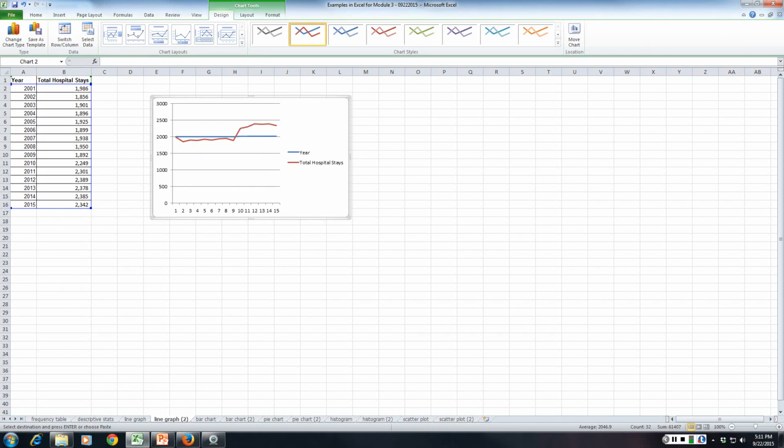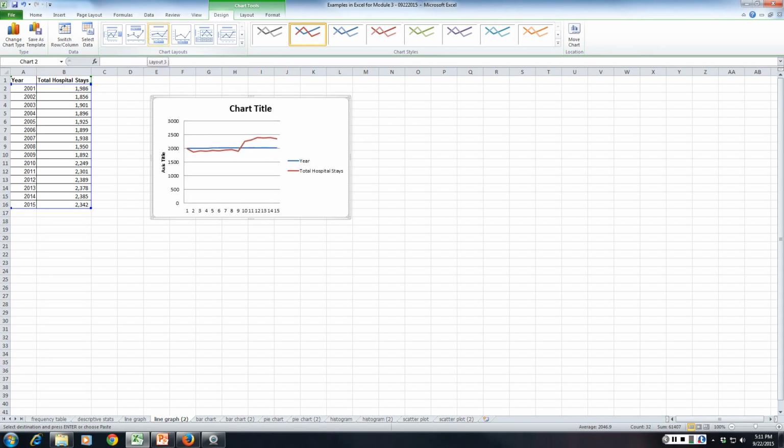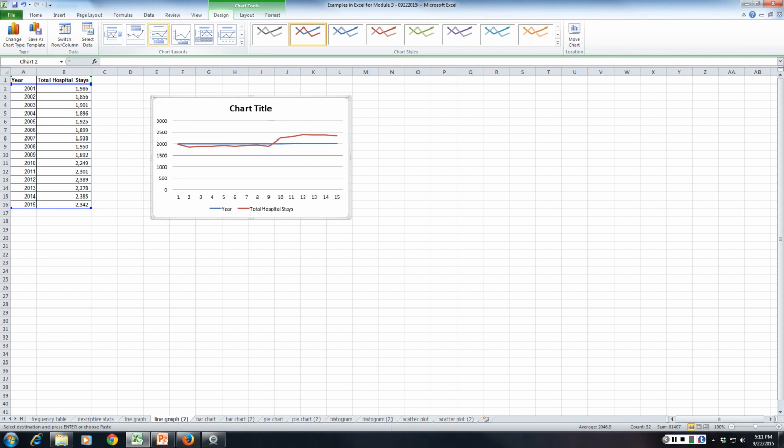In this case, it's actually graphing the year as a data series instead of putting it on the x-axis, and we don't want it to do that. We also would like a title in this graphic. So let's do a couple things here. First of all, in these chart layouts, if you click around, they create different kinds of formats. This third one looks like it's probably a good format for our graph. In the chart title up here, we could type in total hospital stays by year. That's informative, gives people information that they want, so let's type that in as the title.